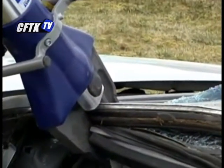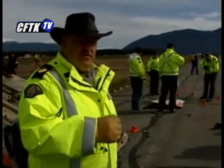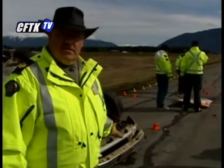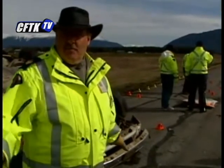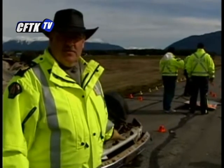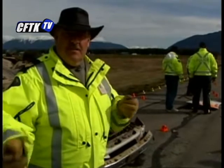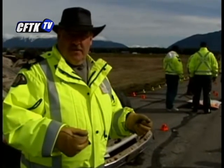What these guys need to know is that as the fire department's working, their job is going to be to document as much of this crash scene as they can while the fire department are doing their work. And that way they don't lose their evidence. So together we're able to say, this is what the fire department is going to do next. We should document this before they get too far.